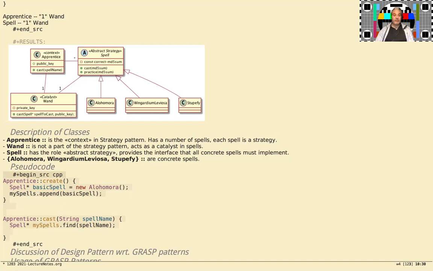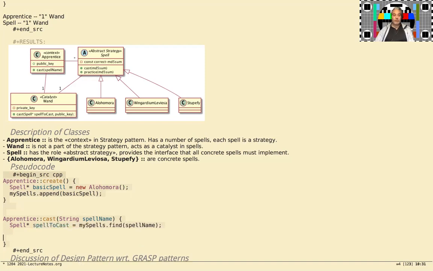And once we've got that spell, we need a name for it. Once we've got a spell, what do we do? Well, we use our wand to cast it.